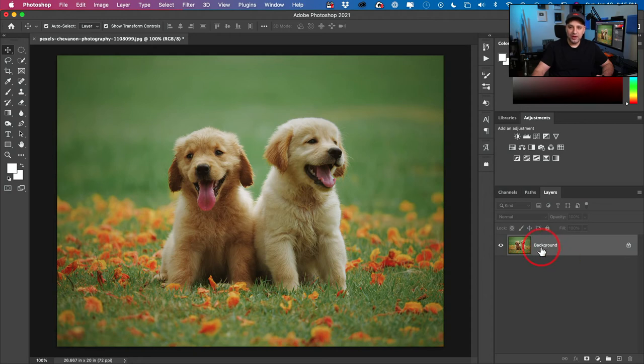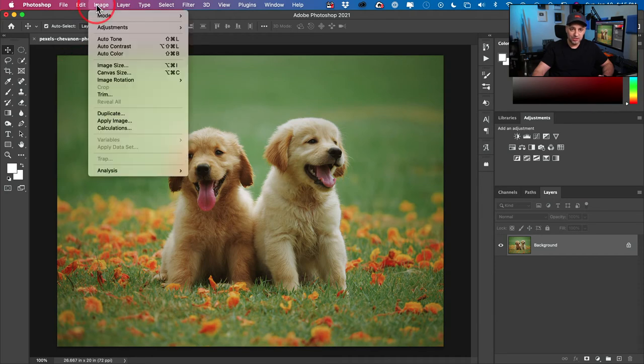So now what we need to do is change our canvas size, because with the stroke, it actually cut into our image. We lost a little bit of our image here. If we don't want that, this is our professional option to change our border. So let's go to image this time and go to canvas size.